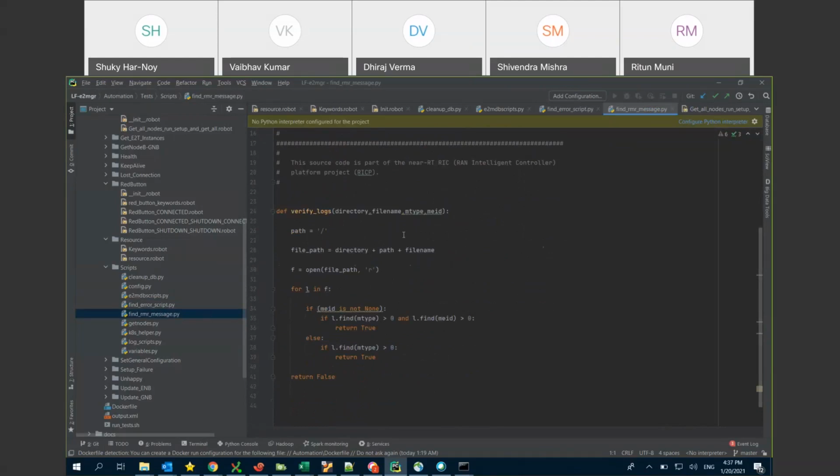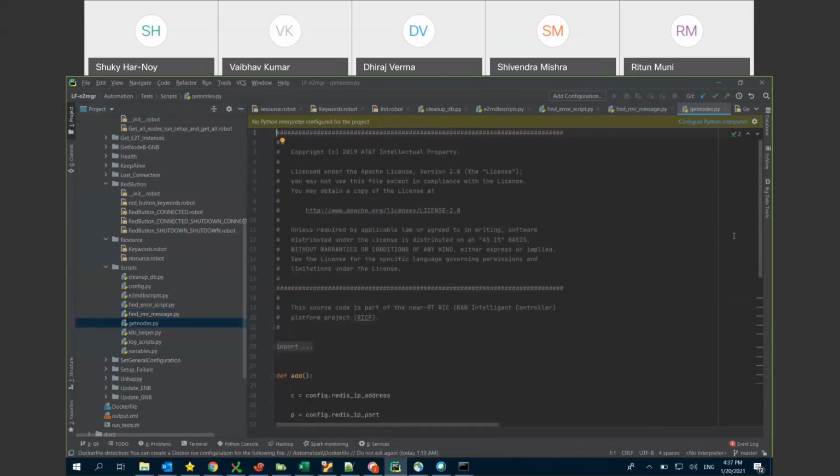Sometimes we have MEID and we want to base on this attribute as well. Sometimes we don't. But those scripts help to search in the log and verify that the test passed or failed.